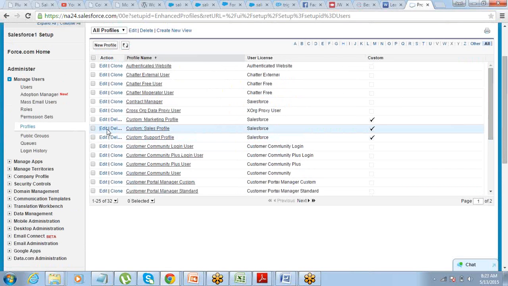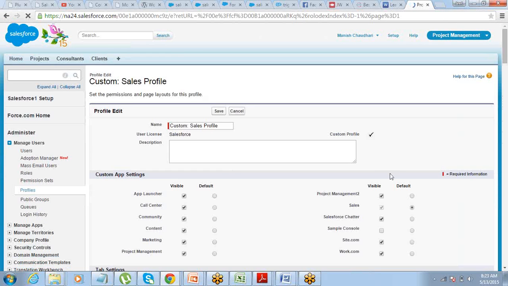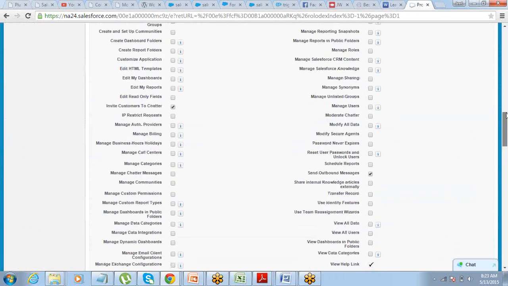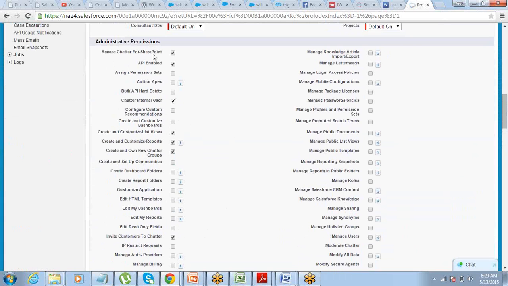So if I take any of the custom profiles like this one, click on edit. If you scroll down, you will see that you have the option of editing the admin permissions.